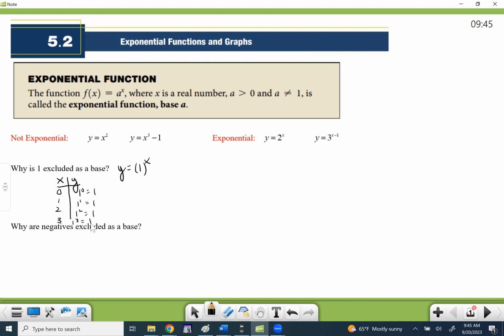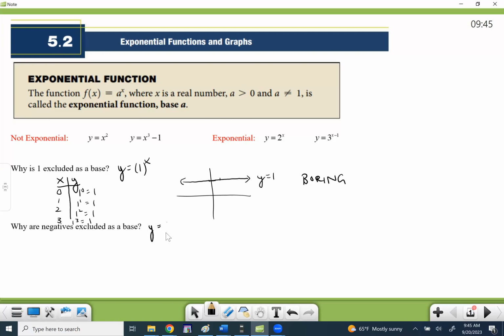All we're going to do is get this extremely boring and uninteresting graph of a flat line at y equals 1. And so this doesn't fit the bill for what we want when we're talking about exponential growth or exponential decay. This isn't even worth investigating. It's kind of boring. Now it says right here that a has to be greater than 0. So that base has to be a number greater than 0. Let's talk about what would happen if it didn't and why we make that restriction.